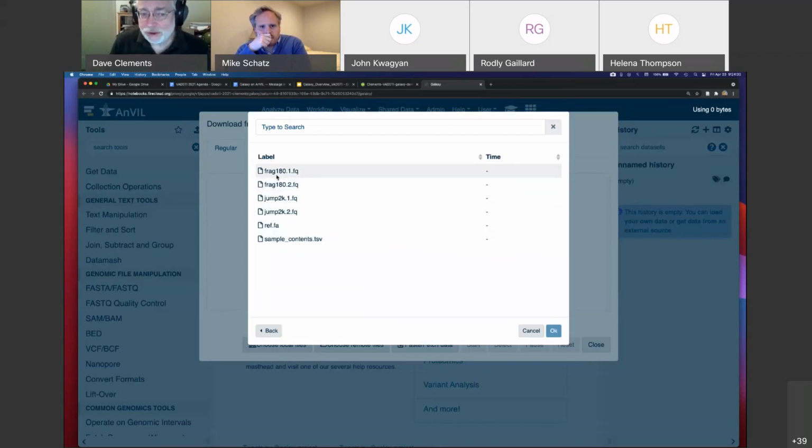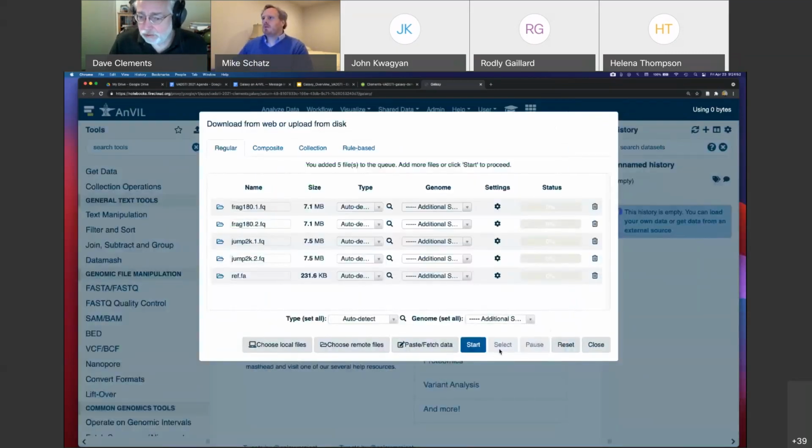So what I can now do is import those 5 data sets into Galaxy because they are linked to from one of my data tables. I'm going to select all 5, click on each of those. I'm going to say OK, and then I'm going to say start.